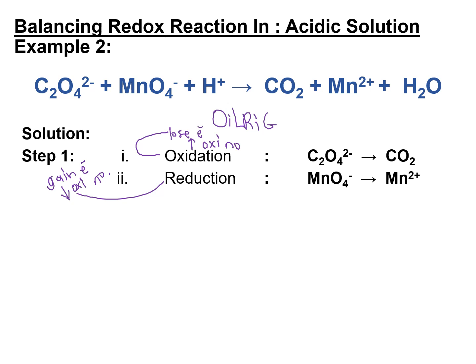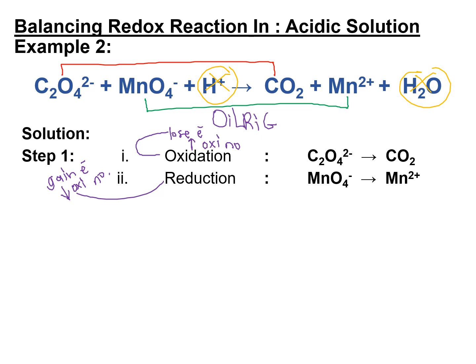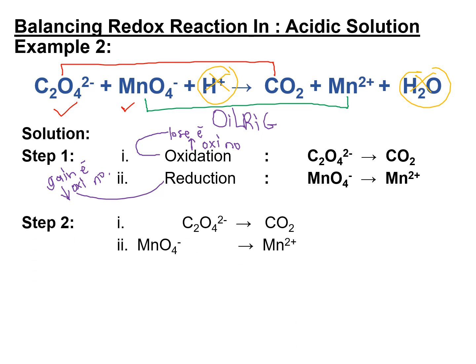Okay? So, if you look at the equation, you boleh relatekan between C2O4 2- dan juga CO2. And you will know that this substance atau compound, dia undergoes oxidation. And you can relate between MnO4- dan juga Mn2+. So, we have decided just now, MnO4- ni undergoes reduction, okay? Tapi H+ dengan H2O ni you tak payah ambil kisah lah. So, you just ambil kisah between C2O4 2- dan juga MnO4-. Okay. So, next step, you balancekan elemen yang bukan oksigen dan hidrogen dulu, baru you balancekan oksigen dan hidrogen.